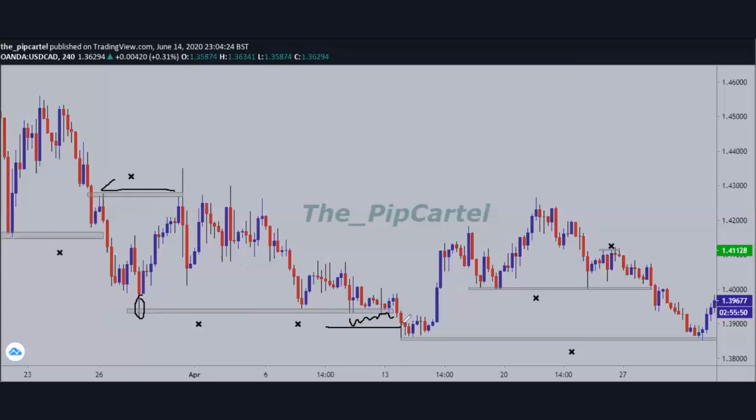Okay, and this one just came down here and gave you a retest. You can see obviously there was a retest, a retest of the break of structure, and price was just supposed to head back down, right? But no, the reverse was the case. Price didn't do that. It just went all the way up. Just did the opposite.